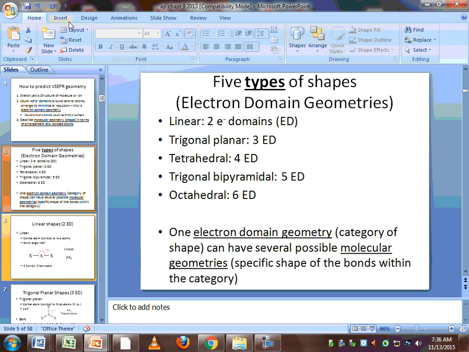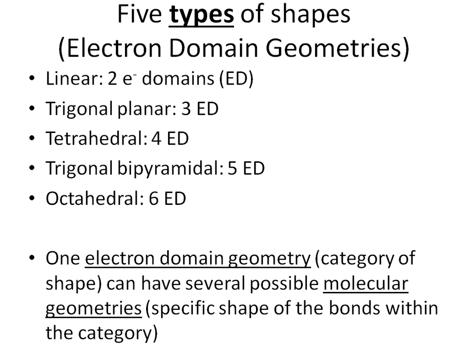All right, ladies and gentlemen, in this video I am going to be going through the many different types of molecular geometries that covalent bonds can take on based on how many electron domains, how many bonds, and how many lone pairs they have. So as a refresher, we talked about this in class.